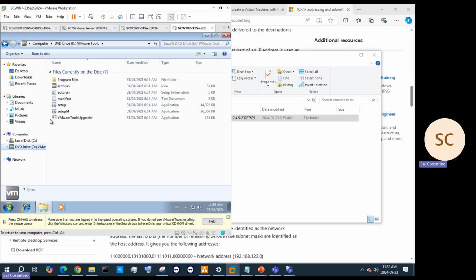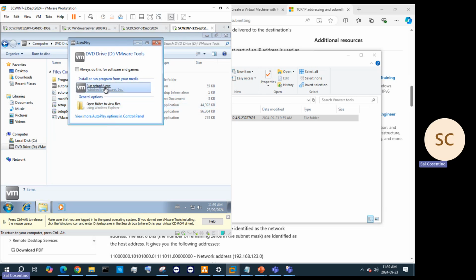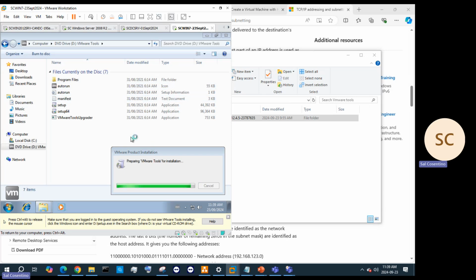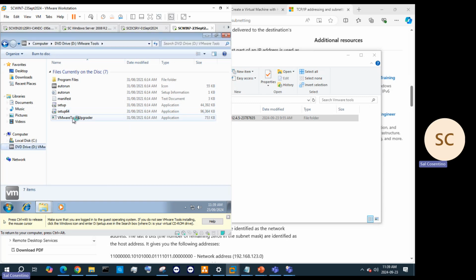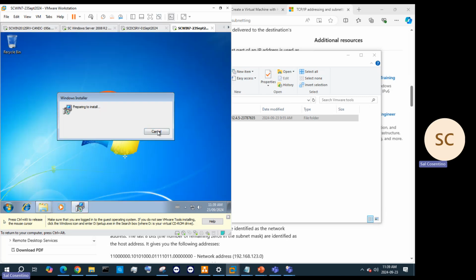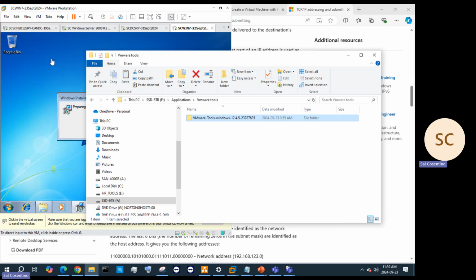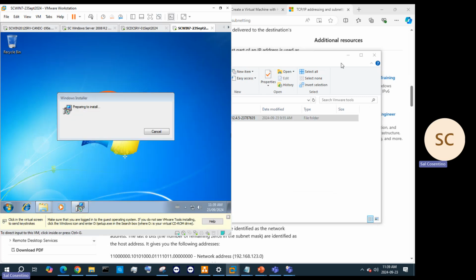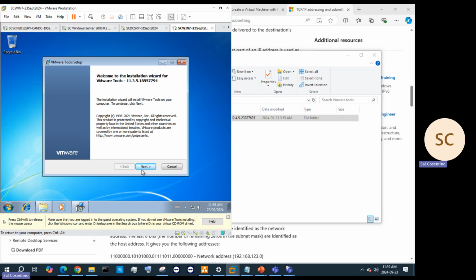All right, let's run the setup. So the version we have this time should have 12.4.5, hopefully. I still got the old version, eh?